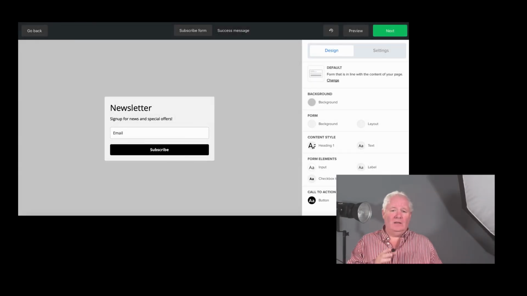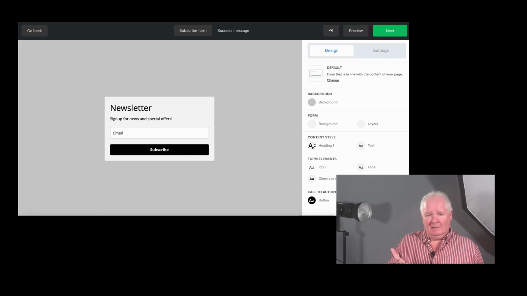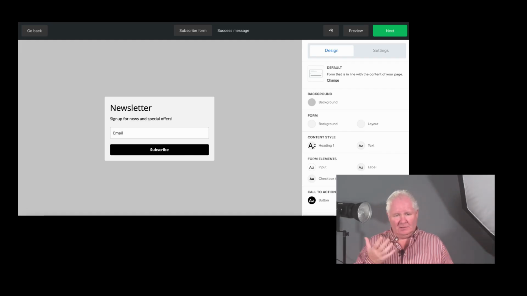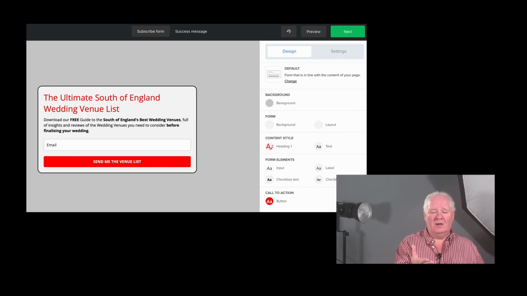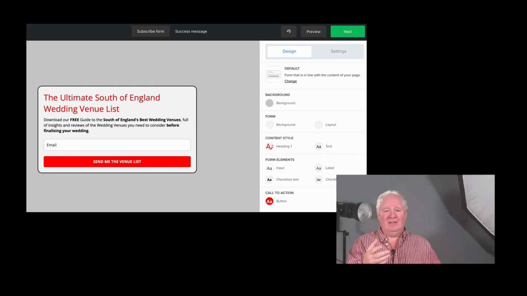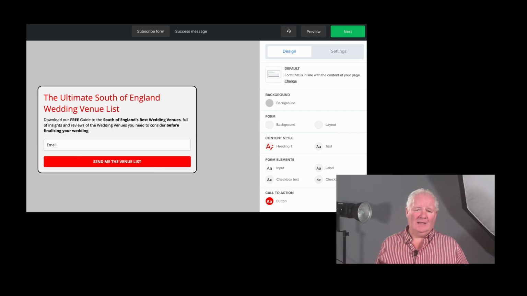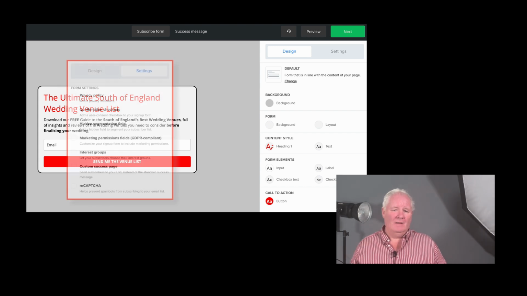Once you do that, you'll get this default form, and you've now got to edit and design that form. It's very simple. You've got your formatting tools on the right hand side there, and then you very quickly transform your form into something that's slightly more attractive, matching your branding colours, with a little bit more information on the form to encourage people to click it, and the form button itself would be your call to action.